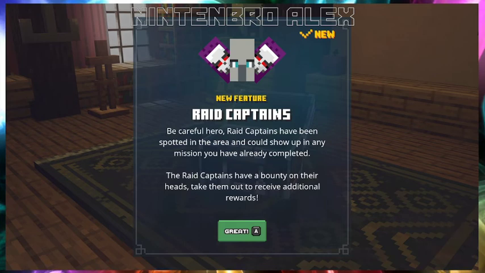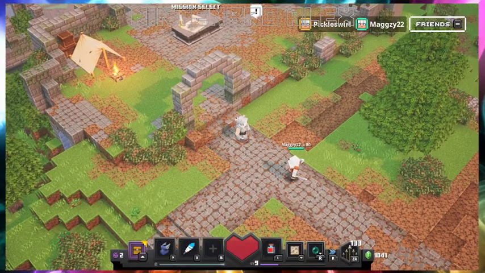Oh, and then the raid captain thing. Be careful, raid captains have been spotted in the area and could show up in any mission you have already completed. The raid captains have a bounty on their heads. Take them out to receive additional rewards.